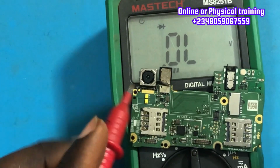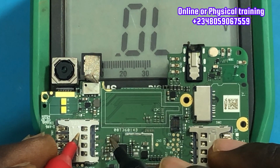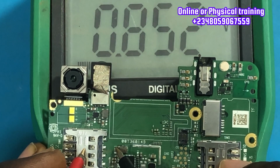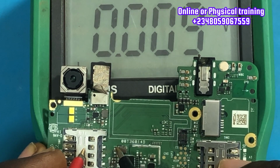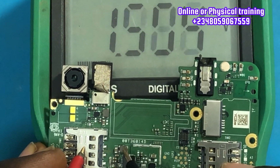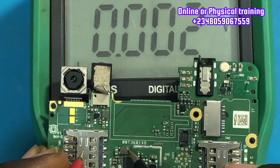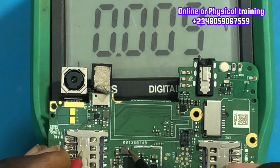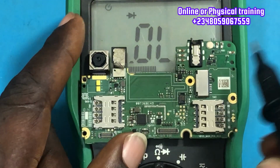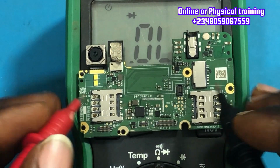So putting our multimeter on diode mode, we need to take a reading on that VPH component, which is the capacitor. On diode mode, we can see there is a full short on the capacitor, and because the capacitor is also connected with the inductor, then automatically it will be shorted as well. Take a closer look at the reading, and the inductor or the coil is also shorted. Okay guys, so what are you going to do when you discover there's a short circuit on the VPH line?